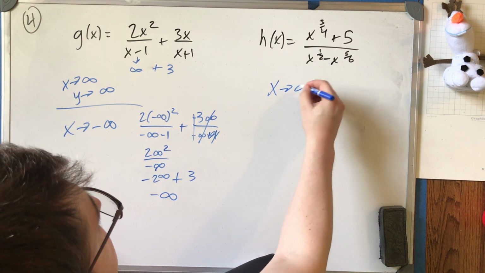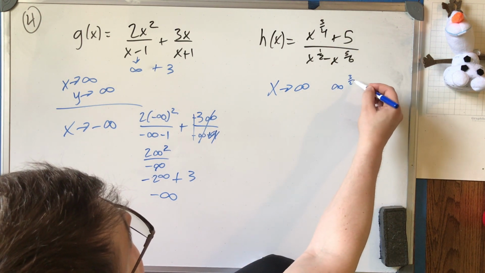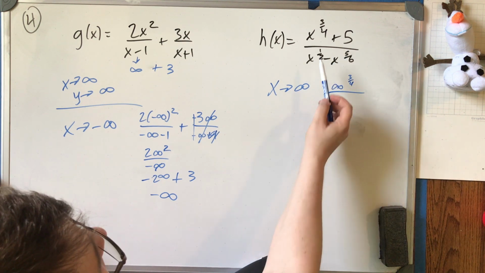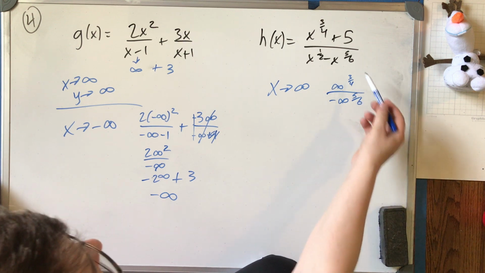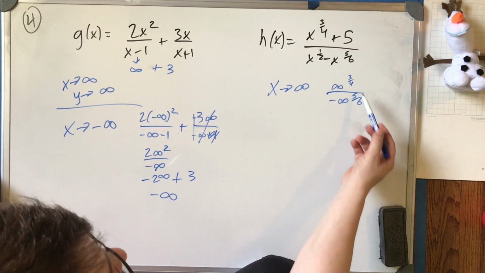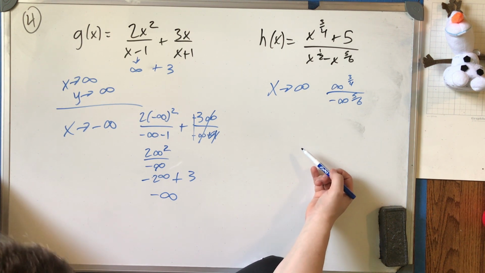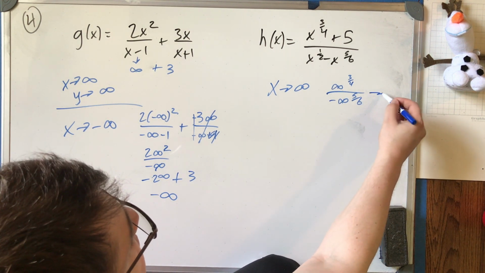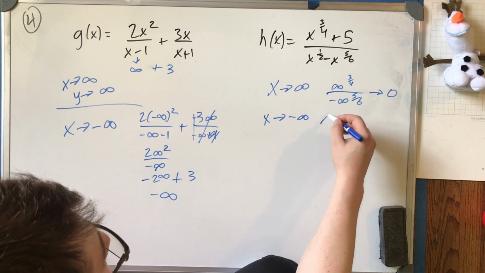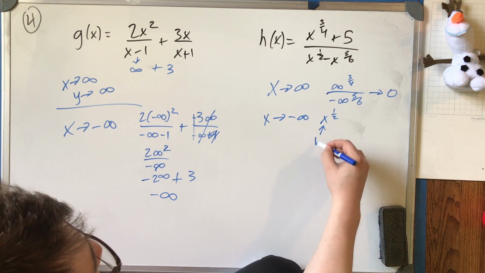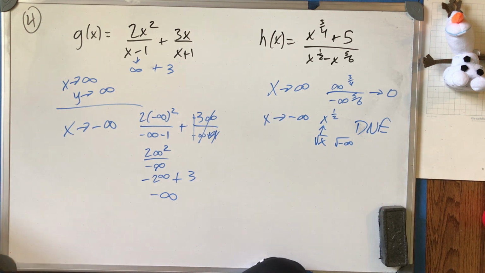This is another one of those weird ones where we have to pay attention to what's going on with this stuff. So up top, we'll have an infinity to the 3/4. We can ignore the 5. On the bottom, 5/6 is bigger, so we have a negative infinity 5/6. Now we just have to know which one of these is bigger. So 5/6 is bigger than 3/4. So that means bigger on bottom, so this is going towards 0. When I try to do x equals negative infinity, I have those domain issues. This x to the 1/2. Remember that that's really the square root of x, so I can't do a square root of a negative infinity. So this one does not exist. It's a pretty dumb question to ask.